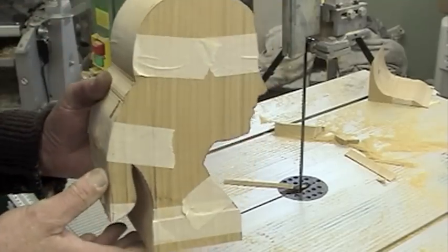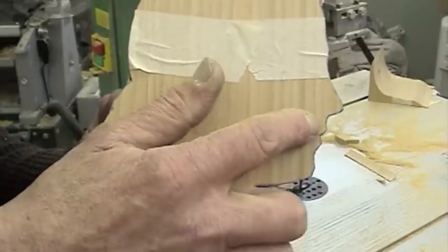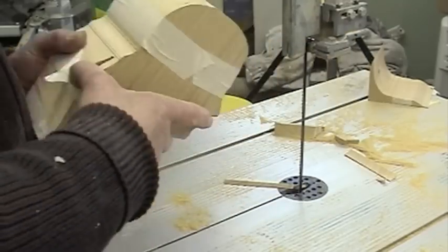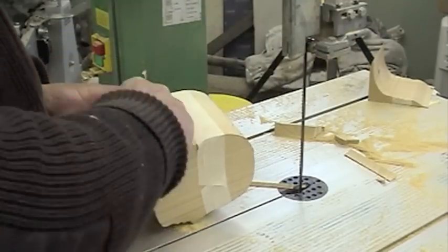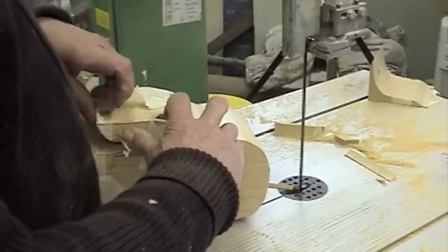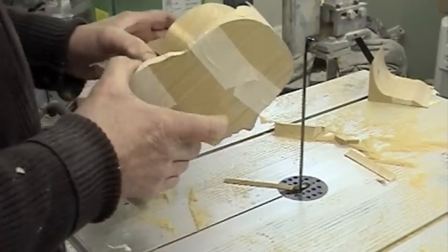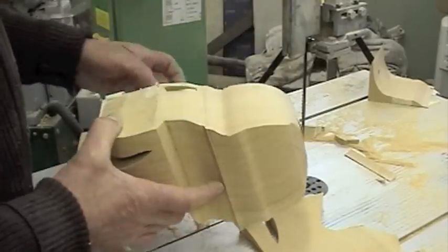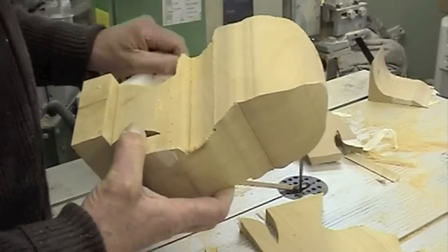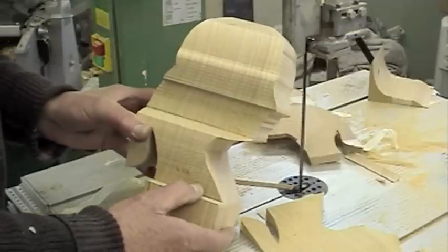So there we are. We've got into these little corners here but left the line on. We now get that apart. And there's our blank all ready to start work on.